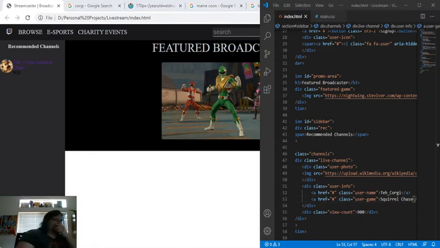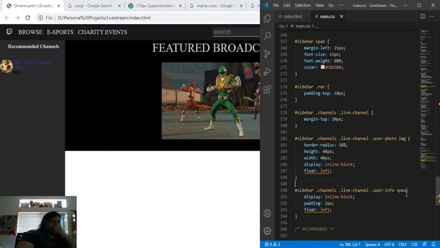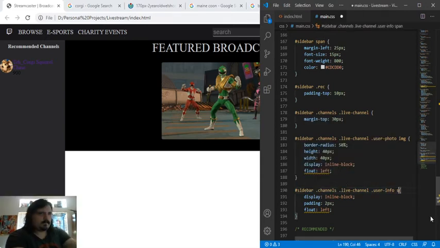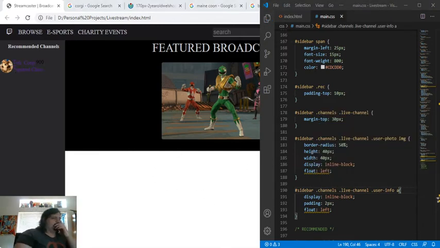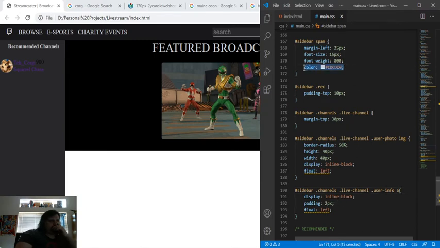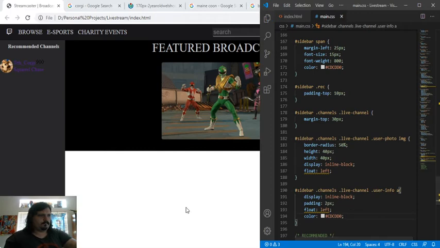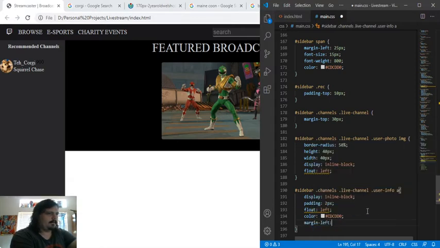Okay. Now those both get a margin left of 10 pixels.